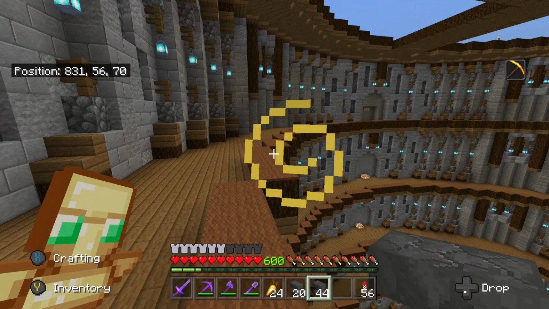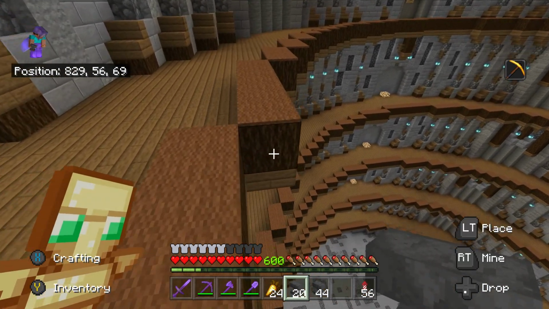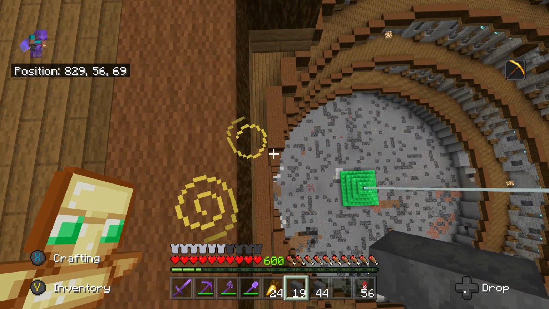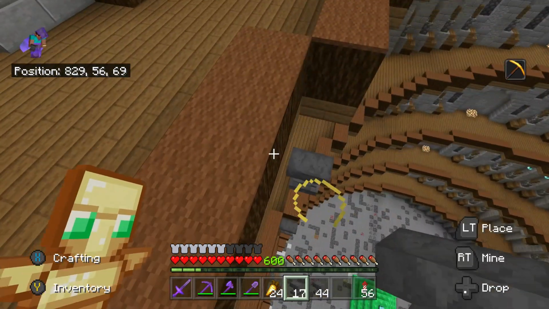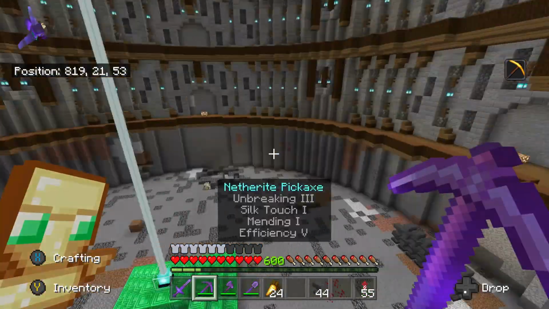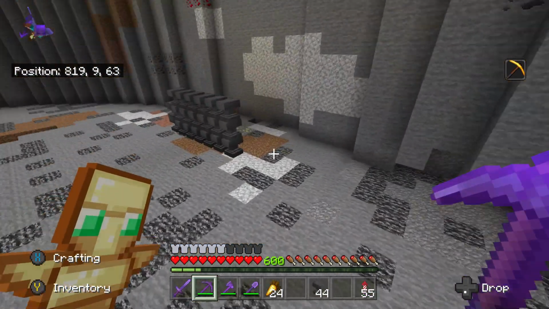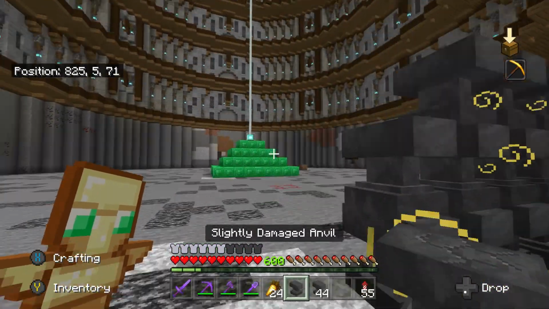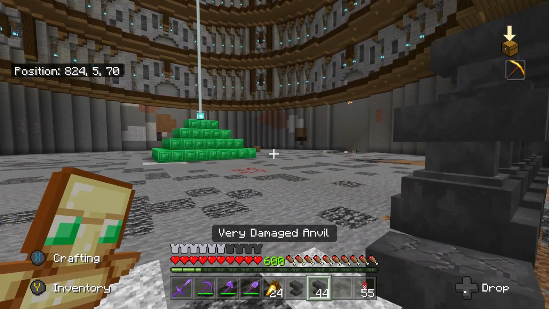So I've got 44 here, and this is how I've been damaging them. So I've just been dropping them from the top of the base up here, and they fall all the way down to the bottom. So I've been placing 3 on each of these, so 3 here and all the way across. So now if I come down here I can mine these, and these are actually only slightly damaged if you look here. So slightly damaged and very damaged.